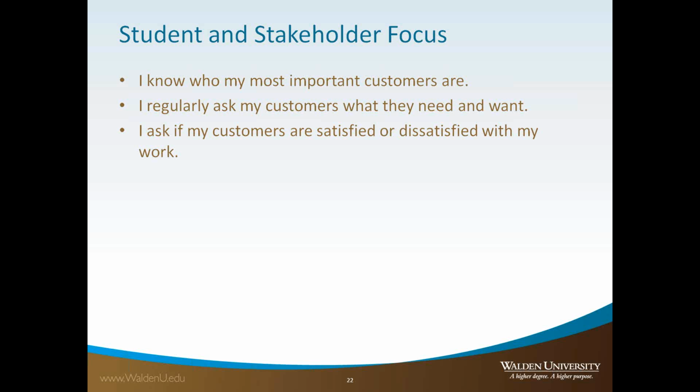All right, let's choose another way we can do this. For the first one, I know who my most important customers are. Let's use the raise hand button for each one. So for those of you who would say for the first question, I know who my most important customers are, how many would say strongly disagree? And if one of our presenters can keep track of how many, I'll let you know how many come in.